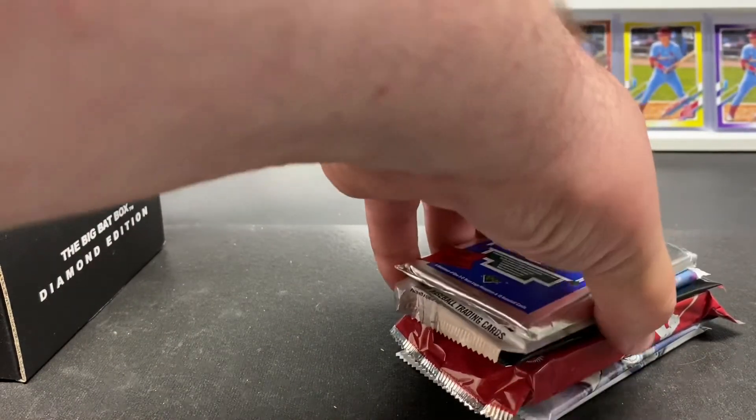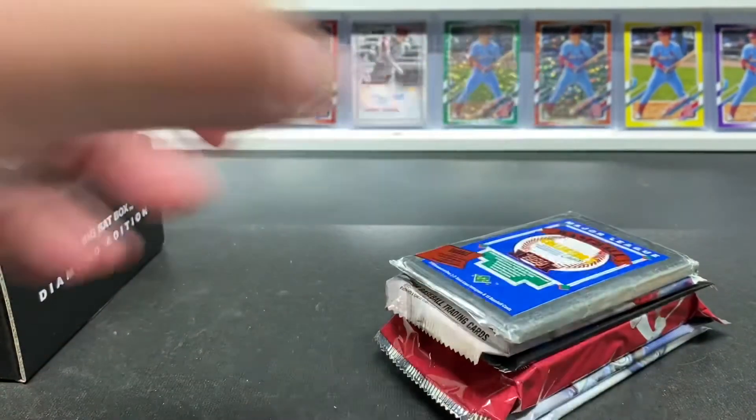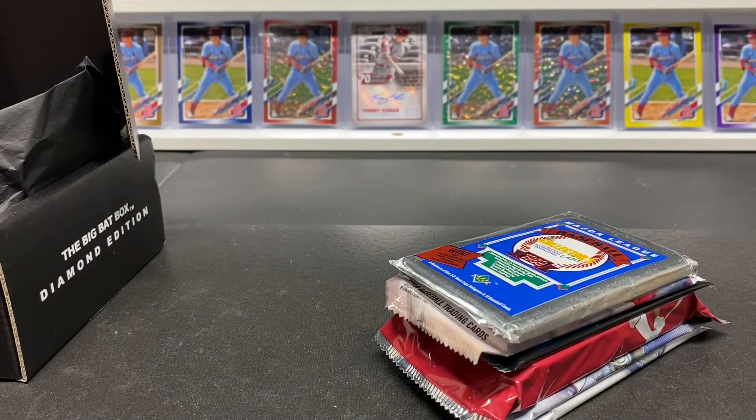The guy in the group was like, 'Hey, I didn't get my packs,' and they pretty much told him to take what you get. They did finally say they'd refund it, but he would have to ship it back at his own cost — they wouldn't even pay return shipping. He hadn't opened any of the packs, just the box itself, which is how he found out the packs weren't there.